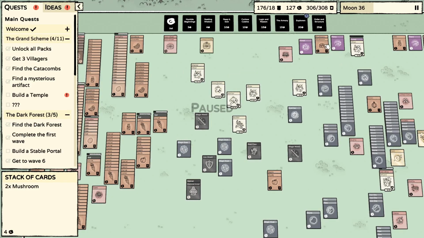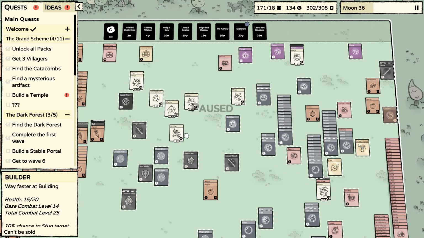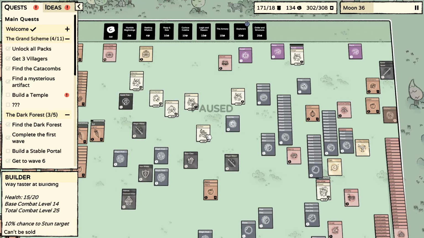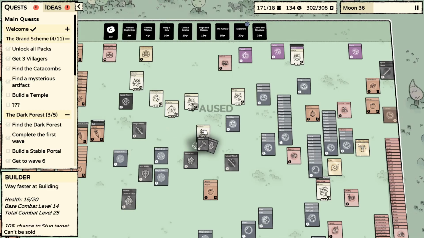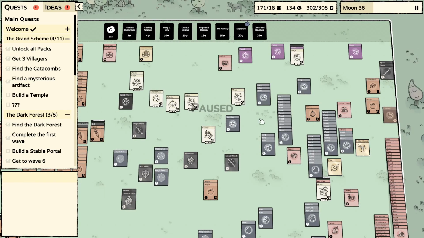I don't know what we do with goop. I'm sure we'll find out eventually. I'll sell mushrooms. Just sell this milk. Sell this carrot. Got an apple tree here. And then, after that, I want builders. So this guy's got a hammer, I think. And what I really want to do is look at getting tools. But for now, they can all be builders because I don't have that many villagers anyway.